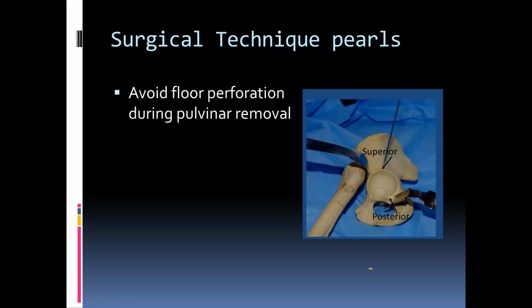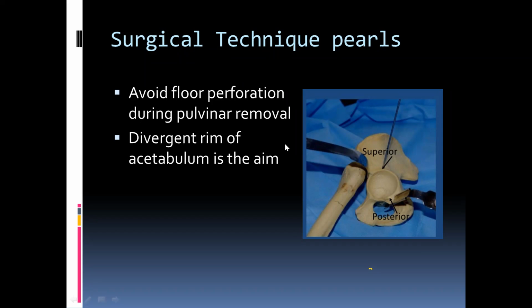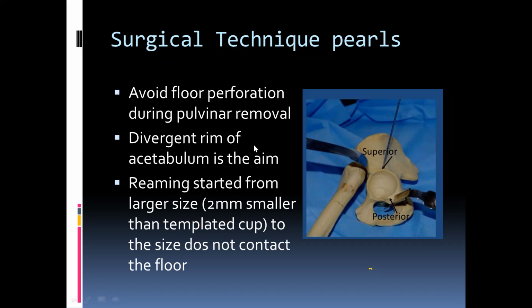First of all, there is a lot of soft tissue as well. You can see adaptive changes that occur between the articular surface of the head and that of the femur. So in this regard, you have to do very careful cleaning of the pulvinar and soft tissue inside the acetabulum. The aim, after you address the acetabulum, is a divergent rim, and you will see how.